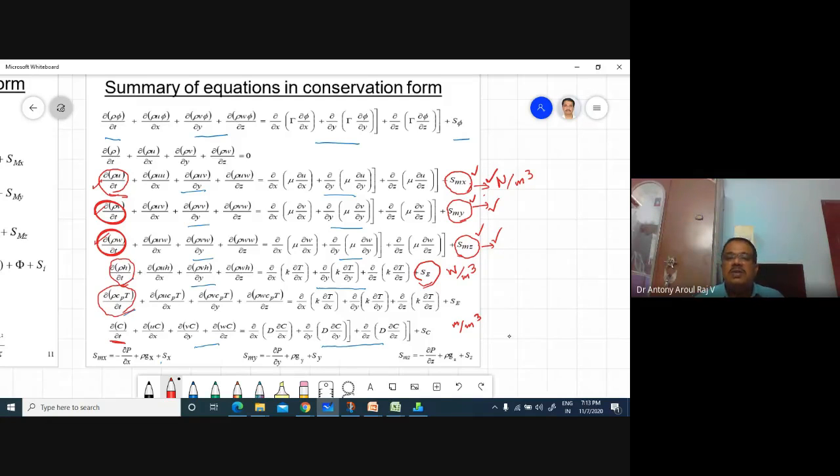Similarly, you can have the source for this also. So you think even water vapor also, suppose if water vapor is going into the room, into the cooling coil, so what is happening to the water vapor? Water vapor will be reduced. So it will be losing the water vapor in the cooling coil. So you can put that as a sink in the air conditioner.